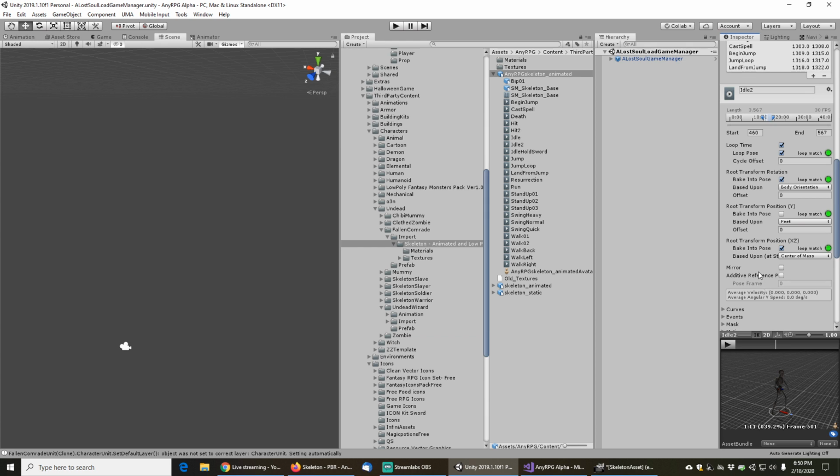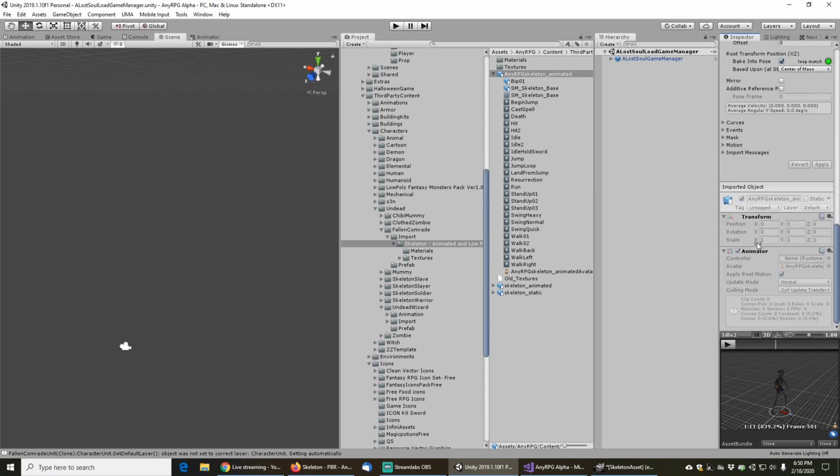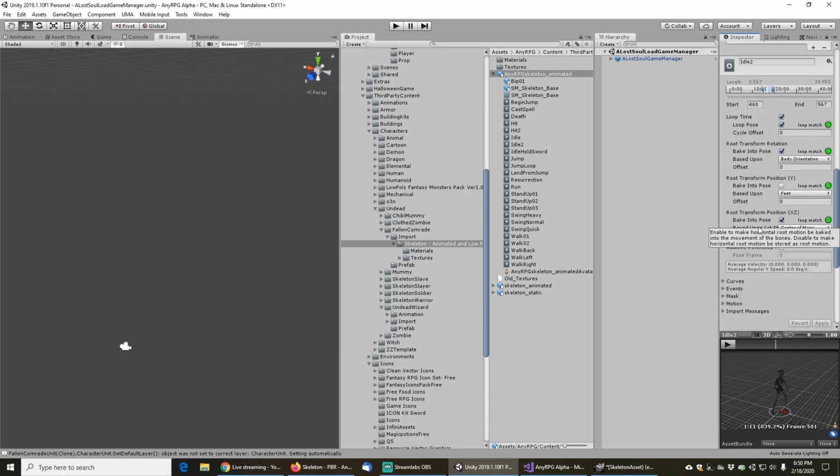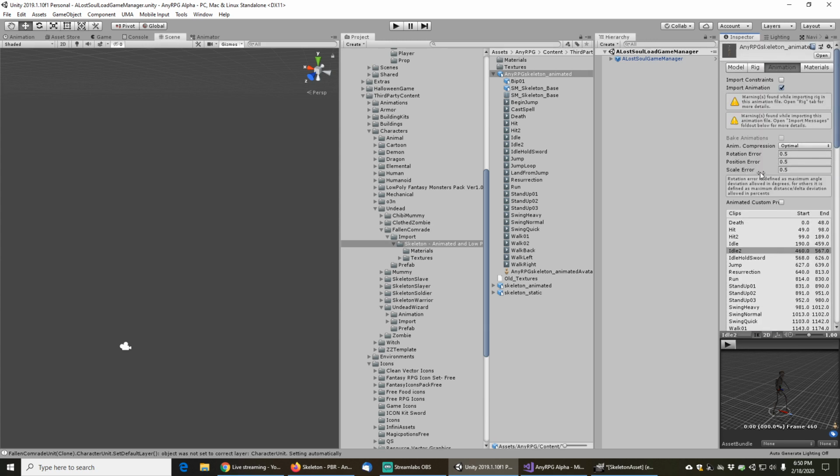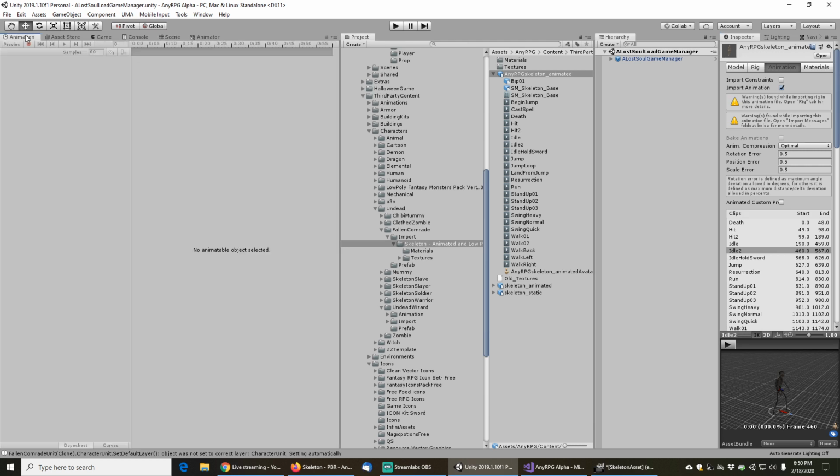Hey, by slow him, do you mean change the number of frames per second of the animation? Let's set this to baked on original here. I think if I go to the animation tab, there is a way to do that.